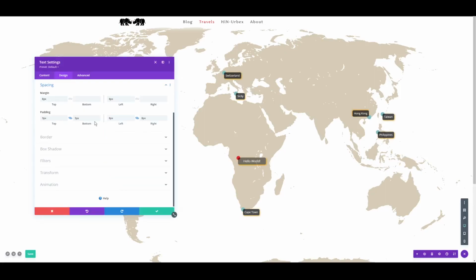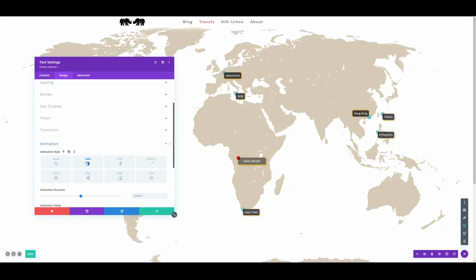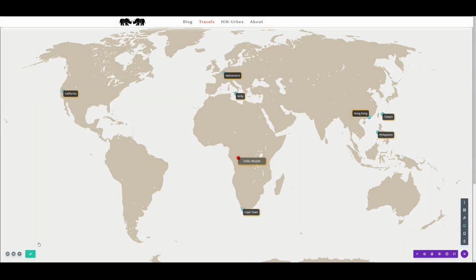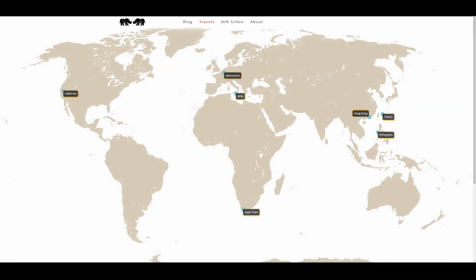So, that's basically it. You can put an animation to it, so it will be shining when you load the page. You can do a slide in, a roll, everything. You can do a bounce. It's going to be bouncing too hard. Boom, boom, boom. Yeah, it's pretty funny. And then you can save the page. So saved, and then you can refresh the page, and there is my dot, and here's hello worlds.